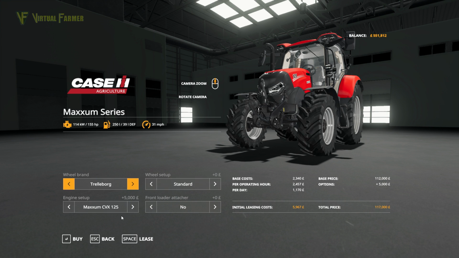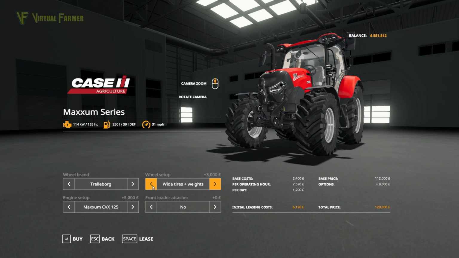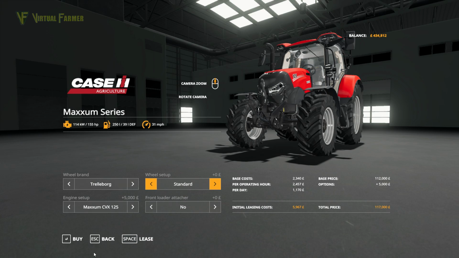I'm putting Michelin tyres on everything if I can. I can't put them on this, so I'm happy with that. We're not going to put a front loader on it because we have that. Wheel setup is all good, although we should be able to put narrows on it, which is brilliant. So we will be in those at some point, but we're going to go standard at the moment, and we're going to buy that at 155 horsepower.